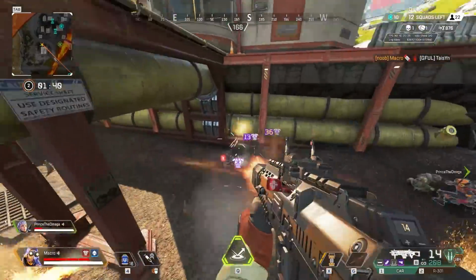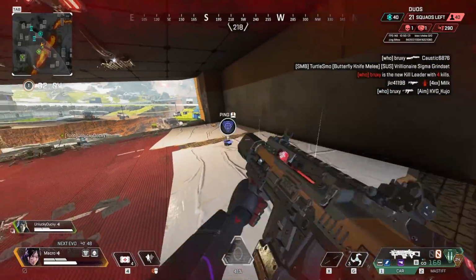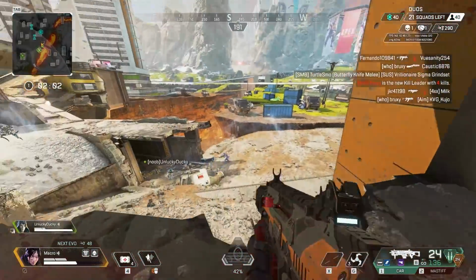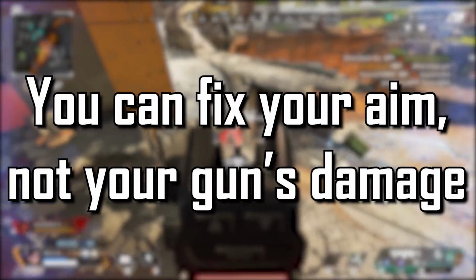It also makes looting super convenient since you can use both heavy and light mags. Not to mention, the C.A.R. is just really strong. While being less accurate than the R99, it kills faster, and killing faster is more important because you can fix your aim. You can't fix the amount of damage you do.